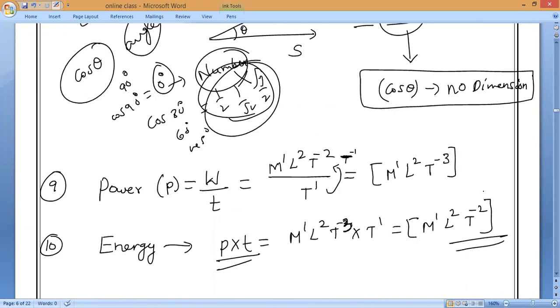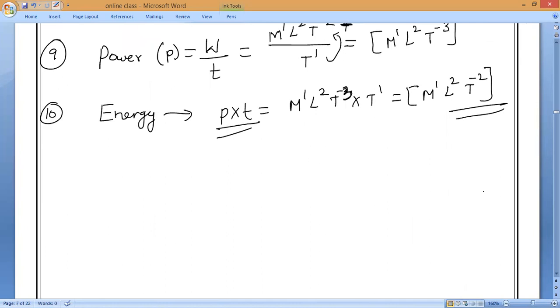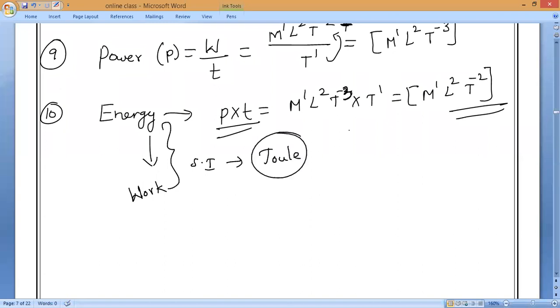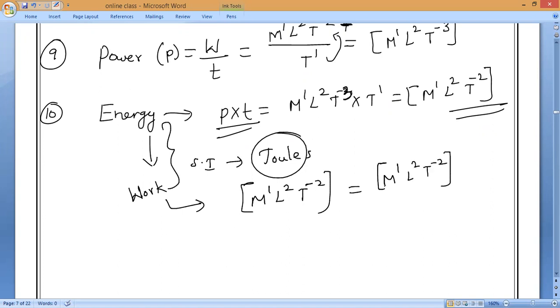Now, units of energy and units of some other thing are same. Just now we studied. Anybody? I modified it. Units of energy and units of work, both are what? What is the SI unit of work and what is the SI unit of energy? Both are. What is the unit of energy? Joules only. So we know dimensions of work done is what? M1 L power 2 T minus 2. So then dimensions of energy is also what? M1 L power 2 T minus 2. Is it okay, guys? Anyone having any doubt? Let me know. Clear?